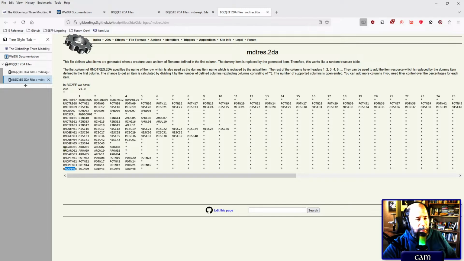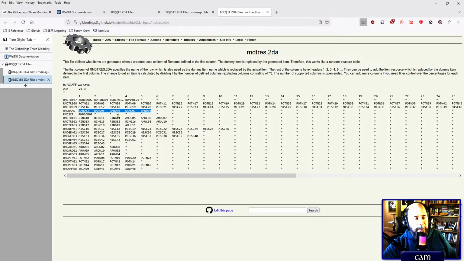So if we were instead to put in R&D AR 002, it would roll 1d3 and you'd get one of these 3 arrows, right? If you did a random wand, you would roll through these 5 wands as your option.